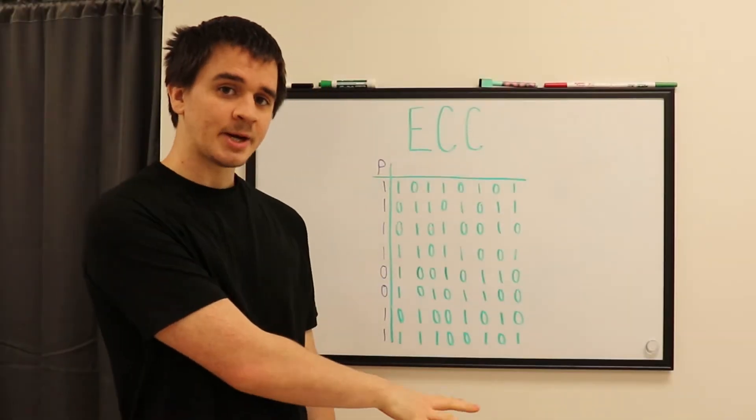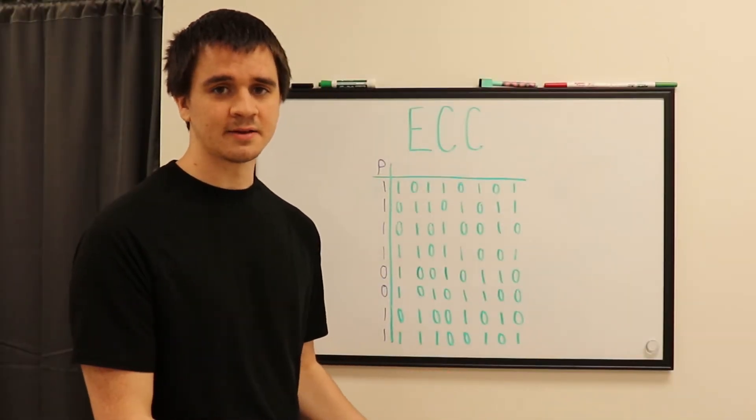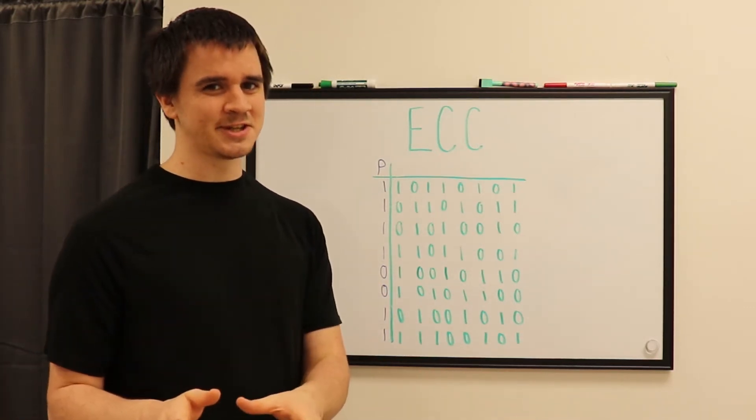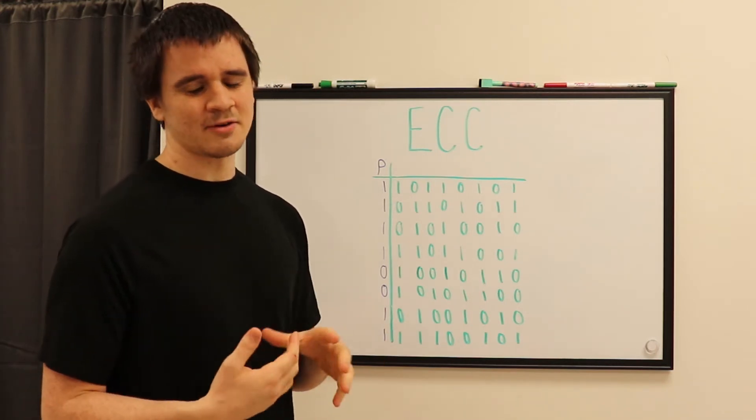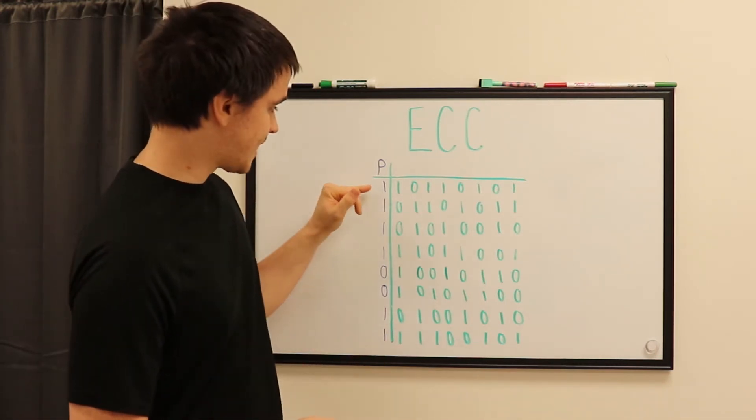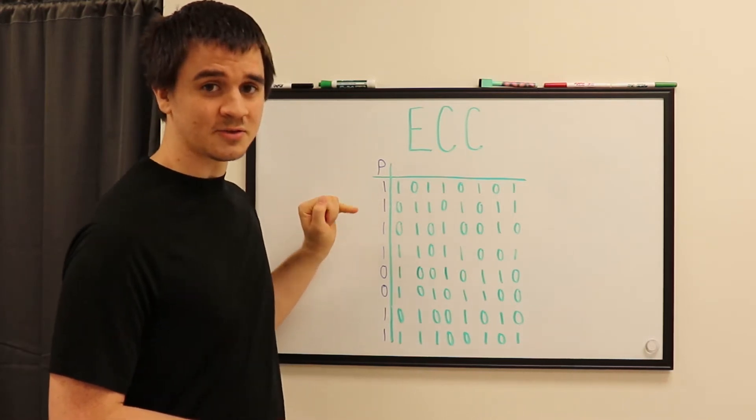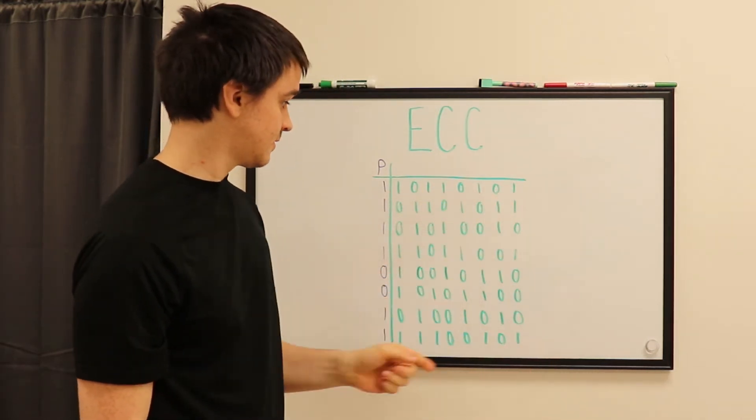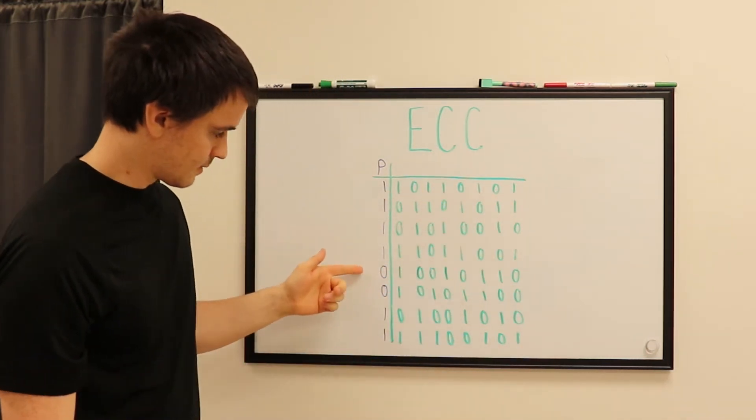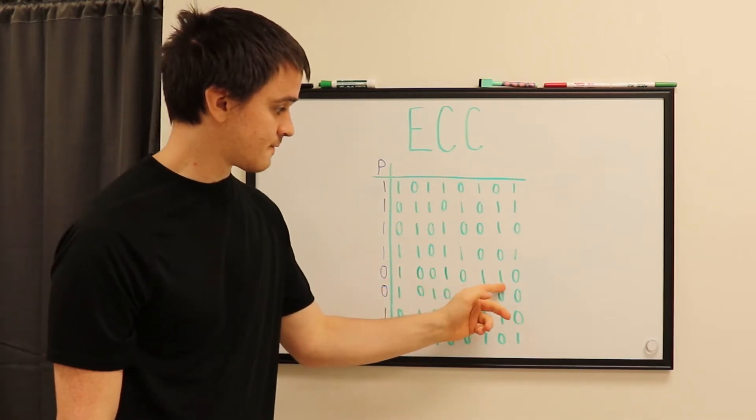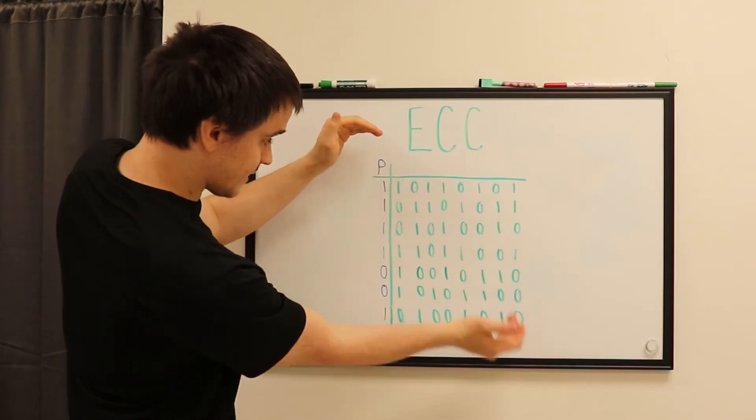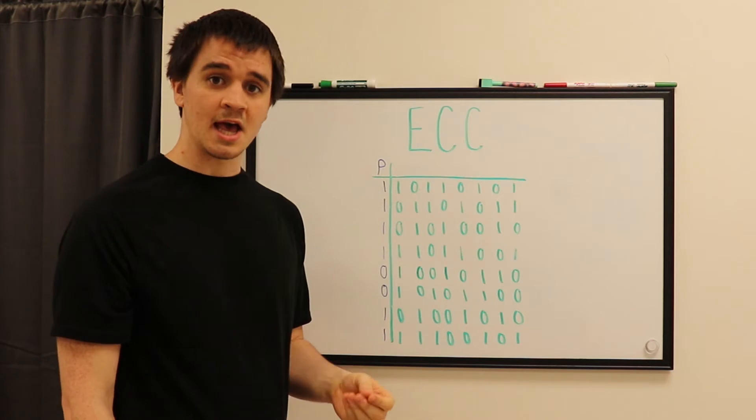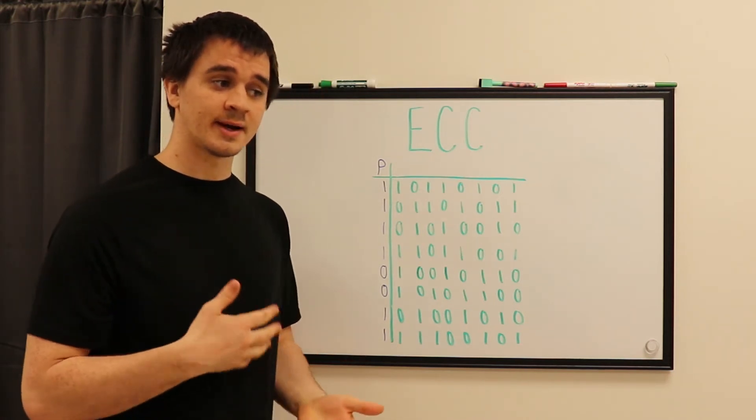This was the eight by eight table of data that we had in the previous video. We can see here that there are parity bits. One last thing I forgot to mention in the last video that's kind of important is that for every row, the number of ones is going to be even, parity bit included. So one, two, three, four, five, six—that's even. If we factor in parity and data, everything is going to be even. If something's not even, a parity error has occurred and that's a way you can find out.